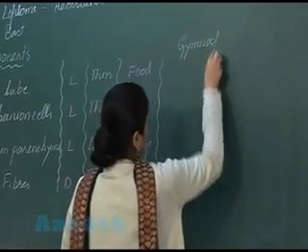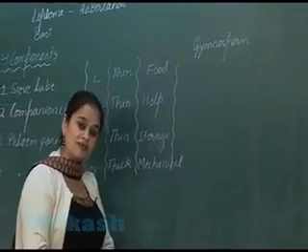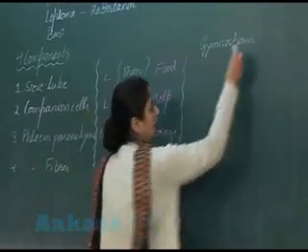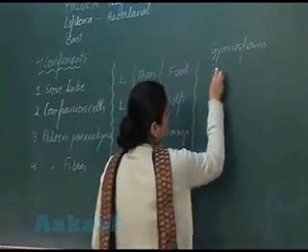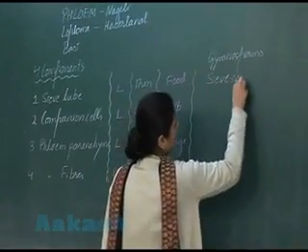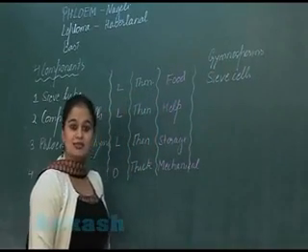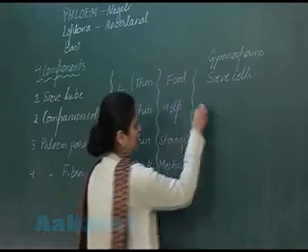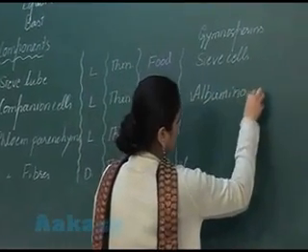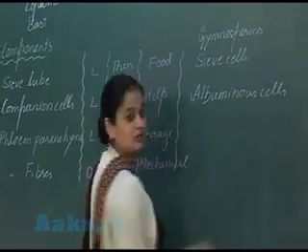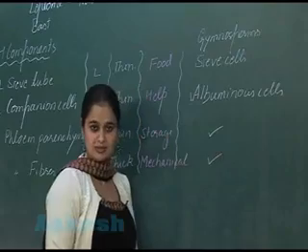So let's see out of these which components are also seen in the group of plant, that is the gymnosperms. In the gymnosperms, the sieve tubes are absent. Instead of the sieve tube, there is presence of sieve cells. Right? True companion cells are also absent. Instead of the companion cells, there is presence of albuminous cells. Phloem parenchyma and phloem fibers are present.